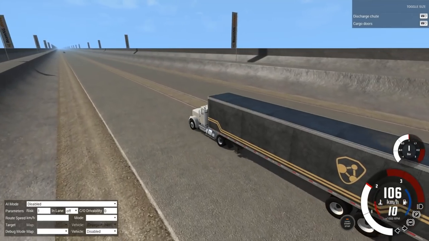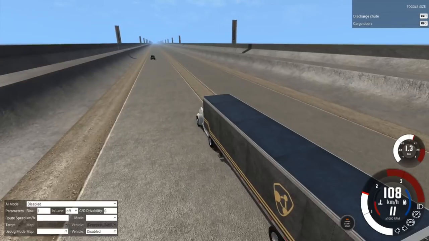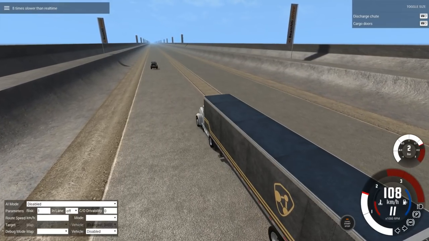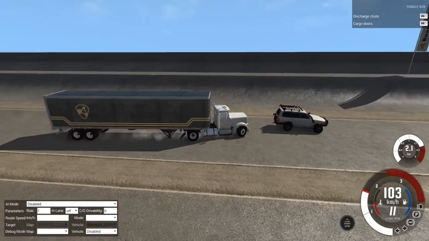That actually worked really well, though. There's the car right there, perfect timing. And I wanna take this off the jump. Actually, you know what? Screw it. Let's go for a little crash here because that sounds a little bit more fun. So we'll go a nice 4 times slower than real life here. And, oh, yeah, sliding right into it.